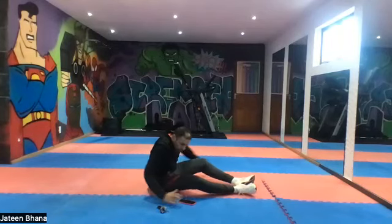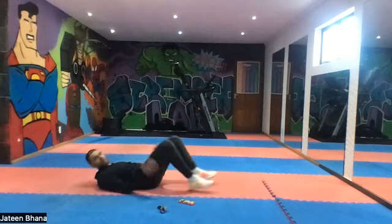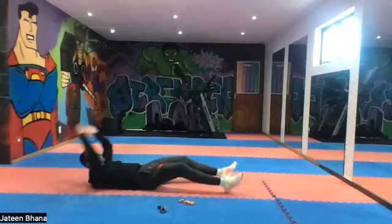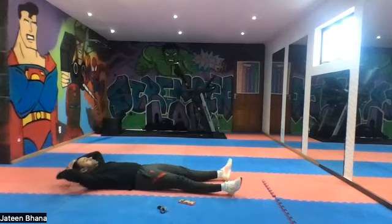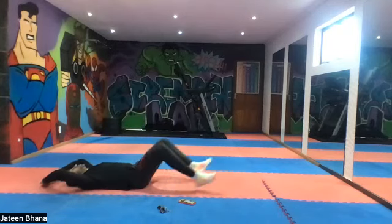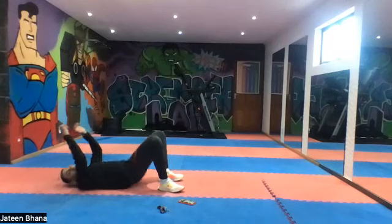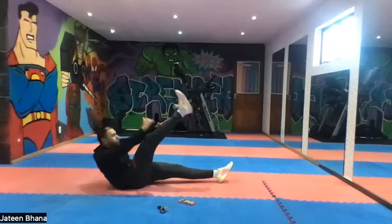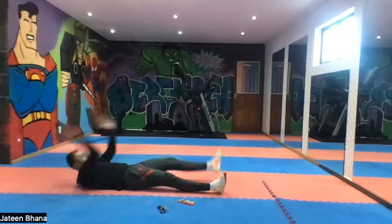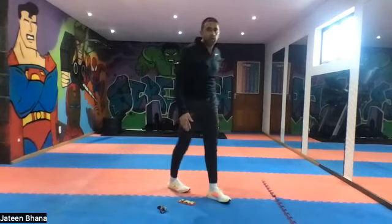Okay, one glute bridge, one jack knife. Go, glute bridge down, actually one, that's what I mean. Glute bridge, one, bring the legs back in, glute bridge out, one, in, two, out. One, up, down, one, and turn. Awesome work. Nice start.